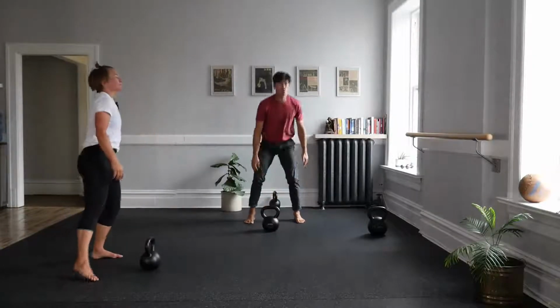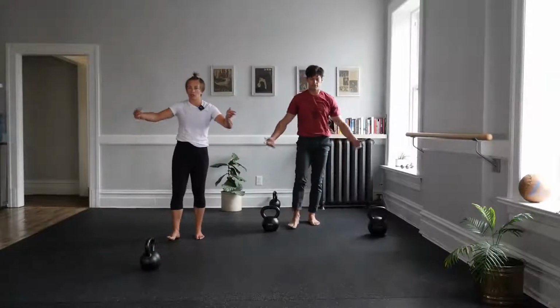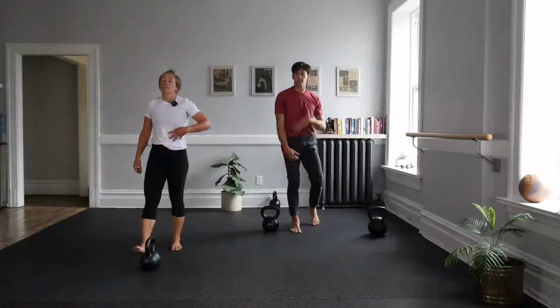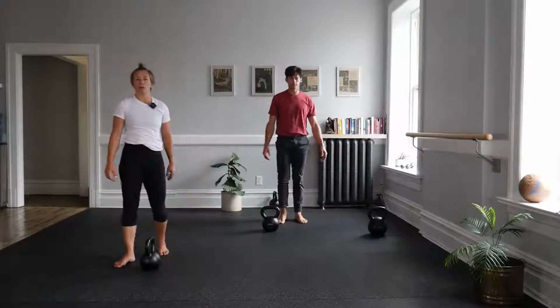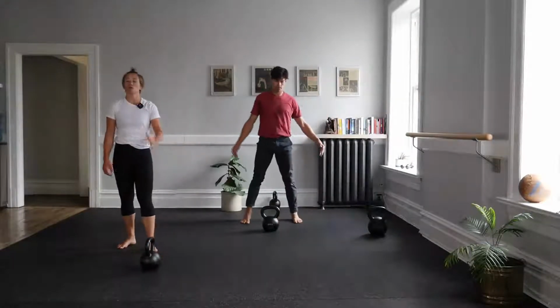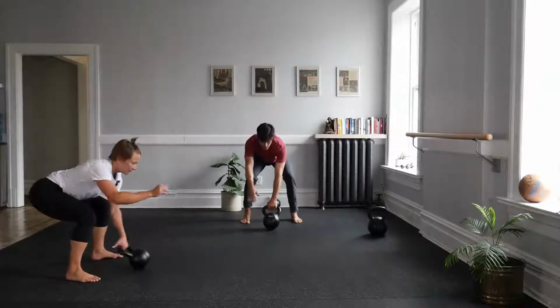Parking. Breathing. Staying loose. Shake out that grip. We're swinging as high as that chest level. Nice straight elbow in front. Head is neutral the whole time. 3, 2, second set of 7.